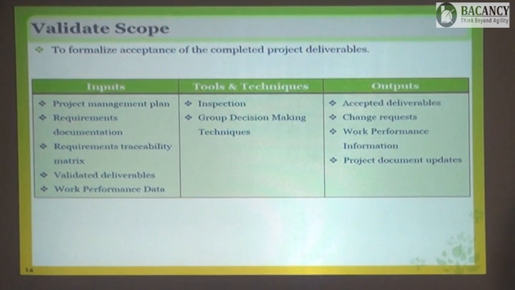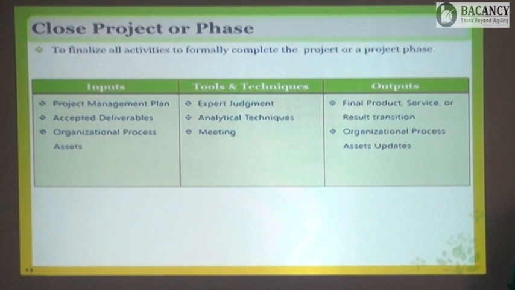Now, do you remember that process we saw yesterday in integration? In the close project or phase process, we are going to prepare a list of all the deliverables which are accepted by the customer, and we are going to share that list with our customer in the end. That okay, as per plan we were supposed to give you 30 deliverables and all have been delivered and accepted by you, so the project is closed. Is it clear?